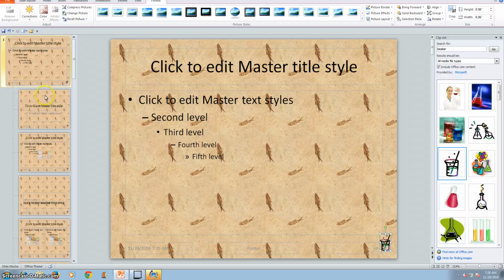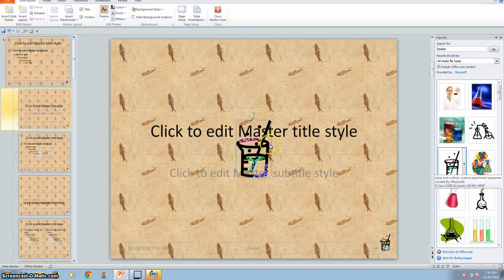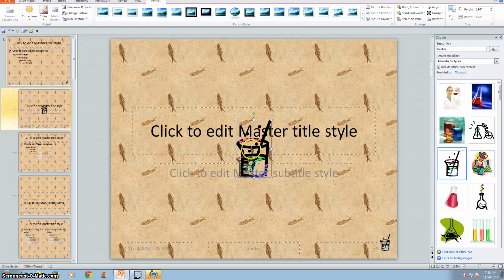Then I can do that for this slide too. Insert that beaker and then place it in that area. Not quite the same size. Let's try to get down to the same size. Might nudge it a little bit.